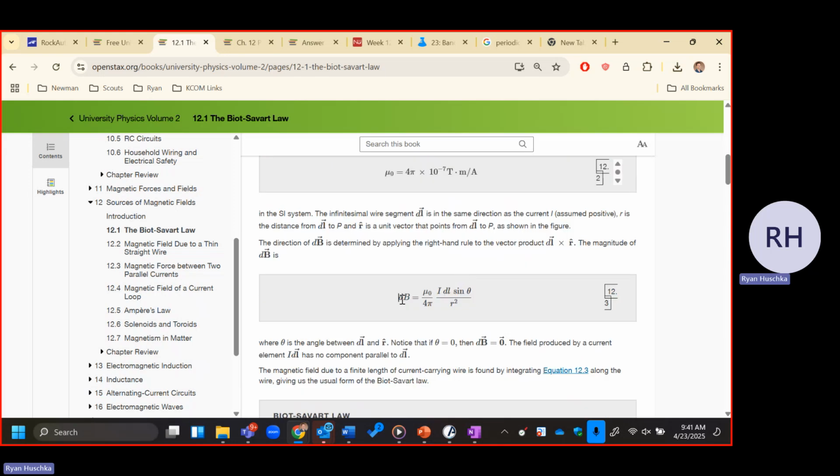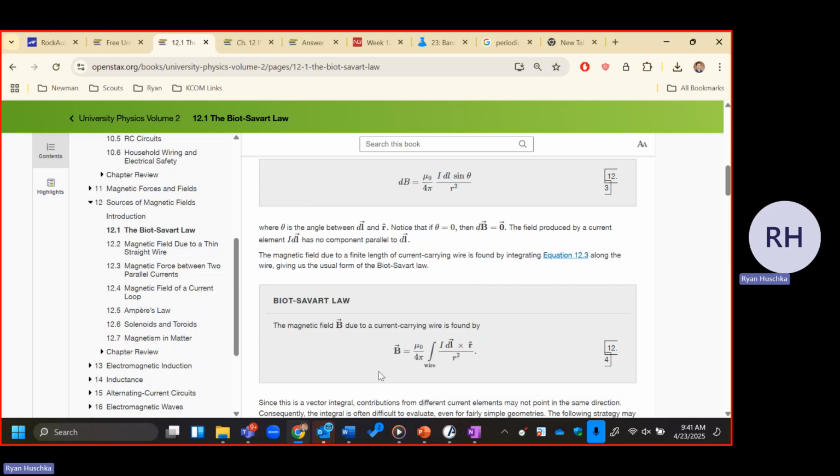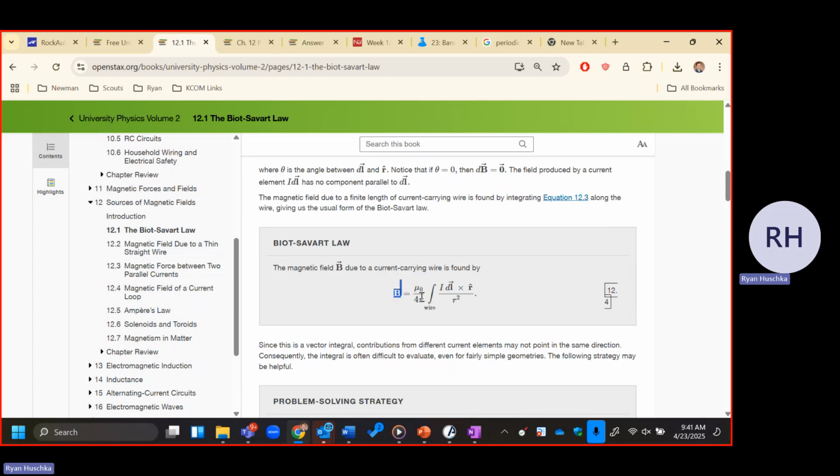So this is the differential form, right? This is where you're looking at basically small changes, dB, dl. And if you wanted to figure out what your magnetic field is from all the little tiny sections of wire that you would add together, okay? Again, think about calculus, right? Your dl is saying really small sections of wire. And if I add all of those really small sections of wire together at that point P away from the wire, that's what I get. I'm just integrating that right there.